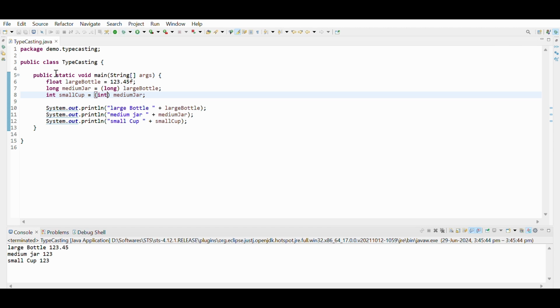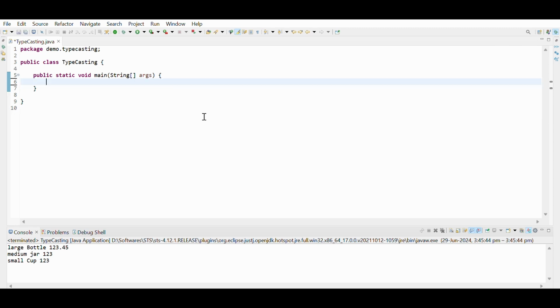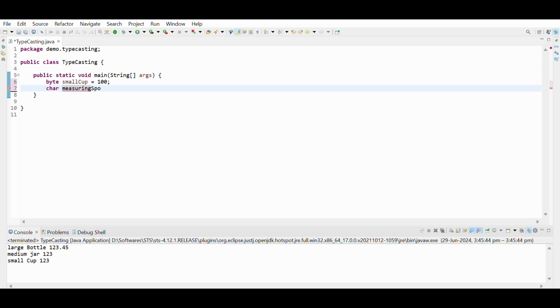I will create different data types. First, byte, small cup, and I will assign some random value into it. Then char measuring spoon, I will assign capital A. Notice the ASCII value of capital A is 65. Then int medium jar, and I will assign 5000.